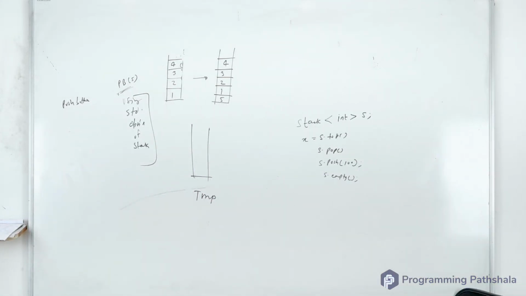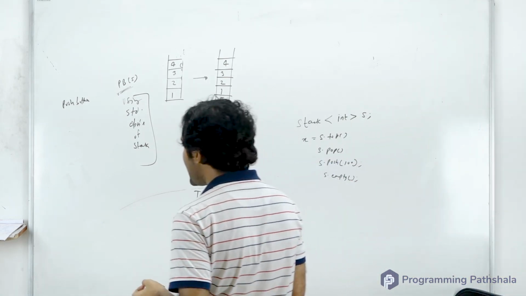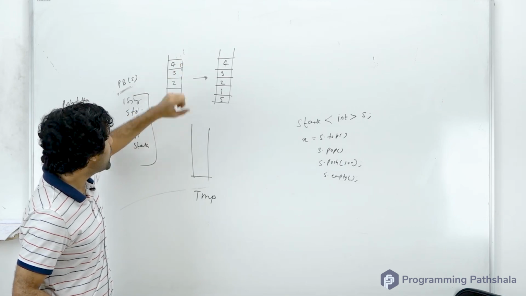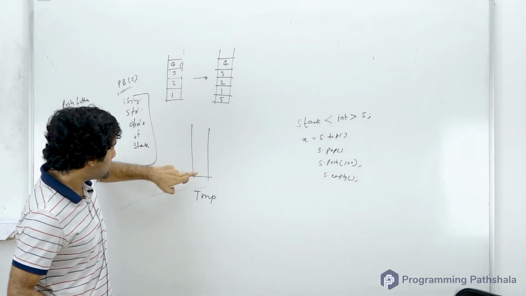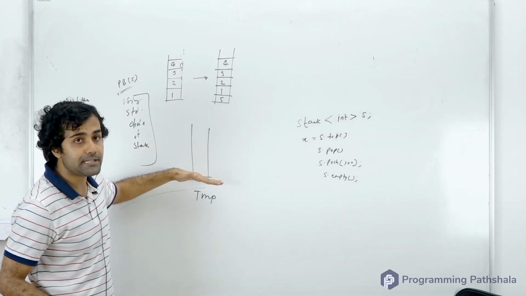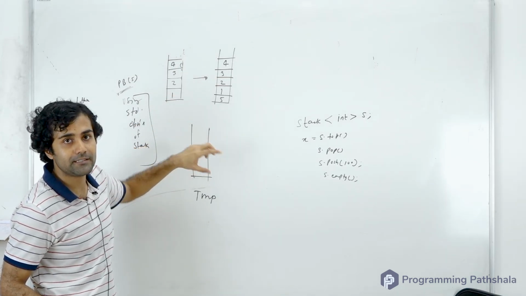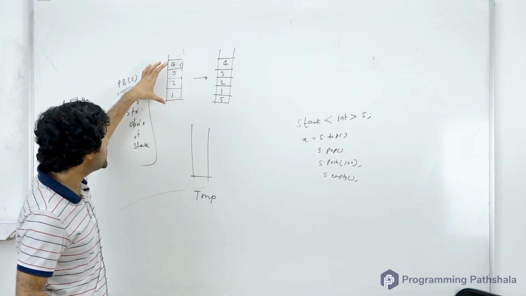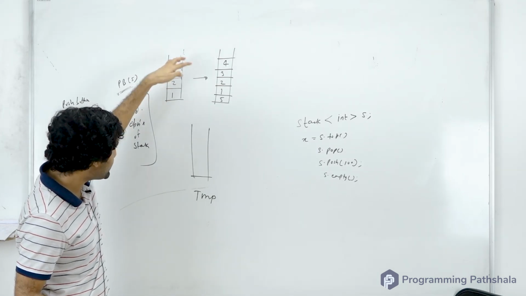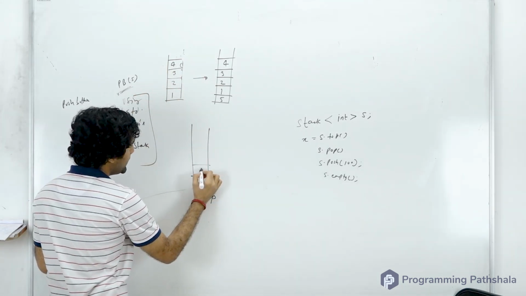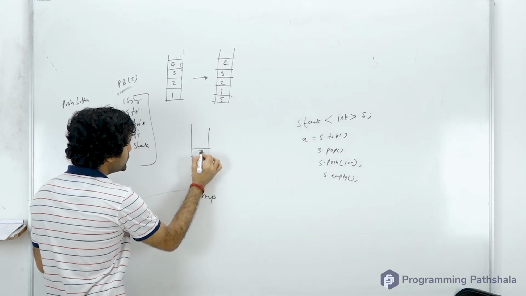Will it be 4, 3, 2, 1? Yes. So this is a very important thing, and why it is happening, that whatever is first out, that enters at the last point, and whatever is last out, that enters at the first point. That is the nature of the stack. So whenever you do this thing which we have done here from one stack to the other, whatever you get here will be reverse of it. So you will get 4, 3, 2, 1.